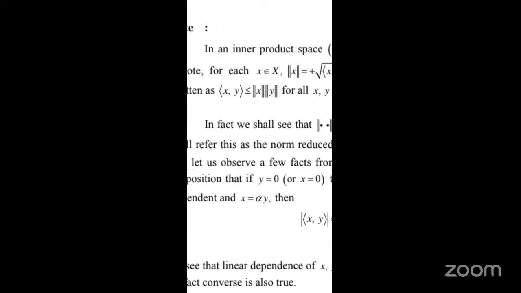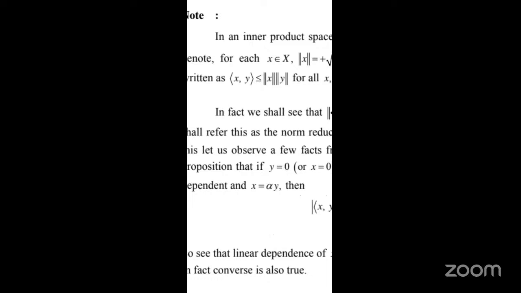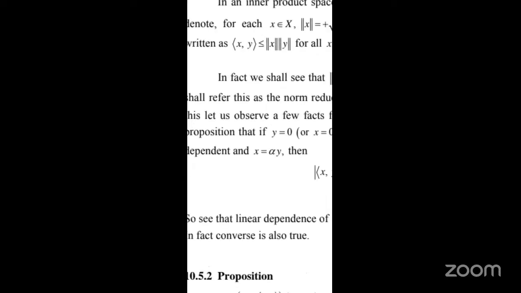Now, converting the squares, we take the norm. So the absolute value of the inner product of x and y is less than or equal to the square root of the inner product of x and x, which is norm x, times the square root of the inner product of y and y, which is norm y. That is a very simple statement. That is the Cauchy-Schwarz inequality. The absolute value on the left-hand side is converted into norms on the right-hand side.